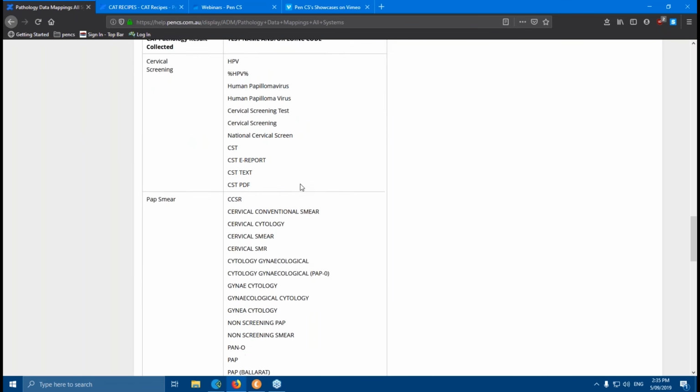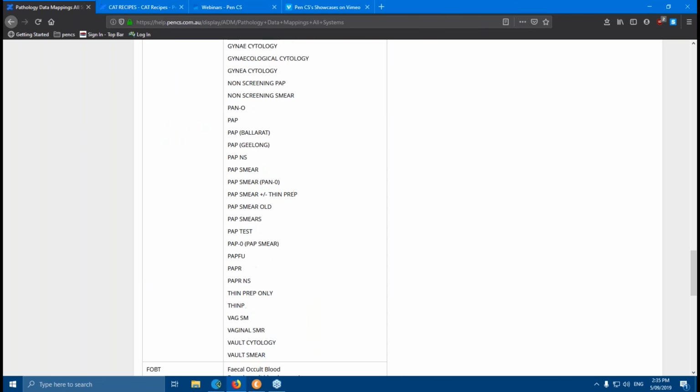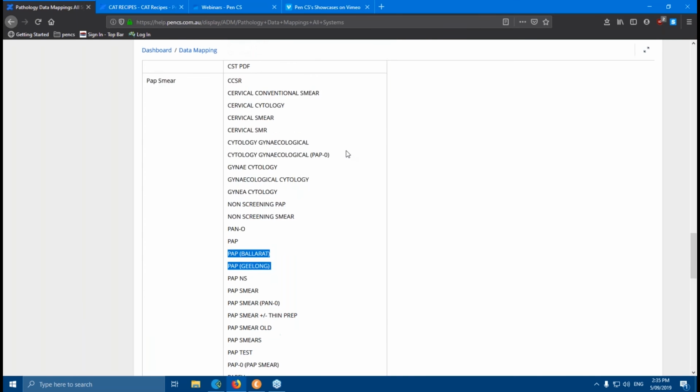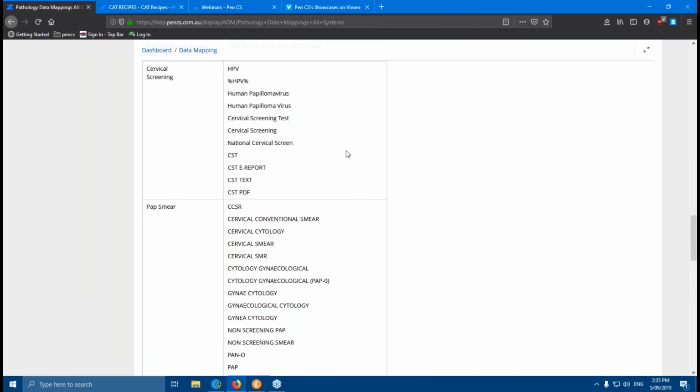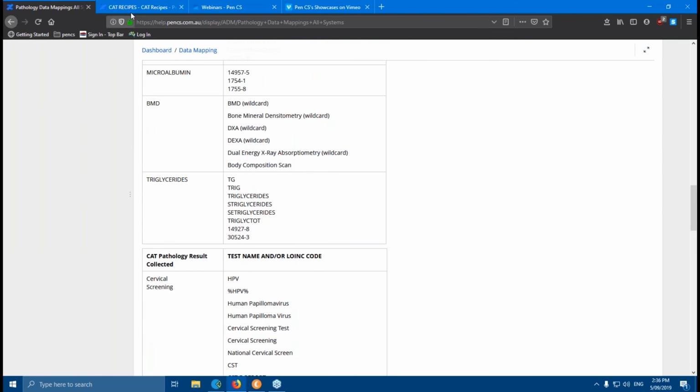You can see the PAP smear method is obviously a test that was used for much longer. The list of names there is very long, and there are some rather odd ones like these two in there. But you can check this, as I said, in terms of validating your data, to see maybe that could be a problem, that there's a test name used that we're not familiar with.